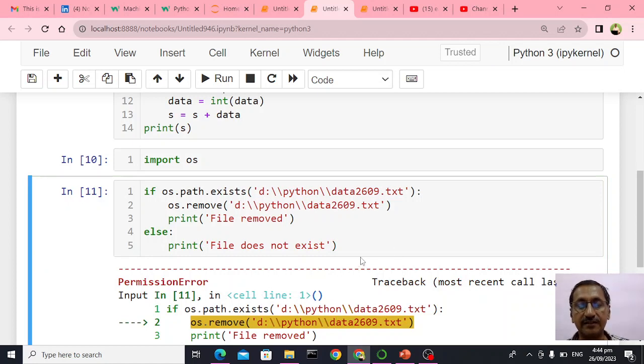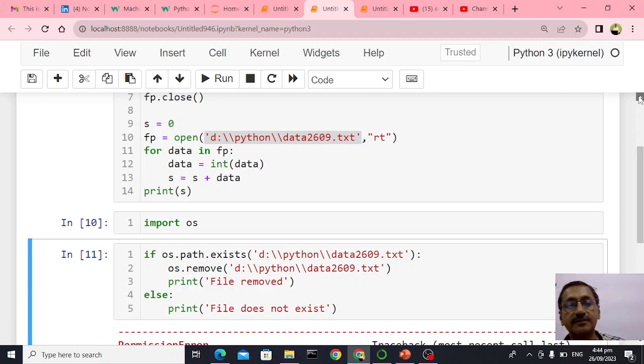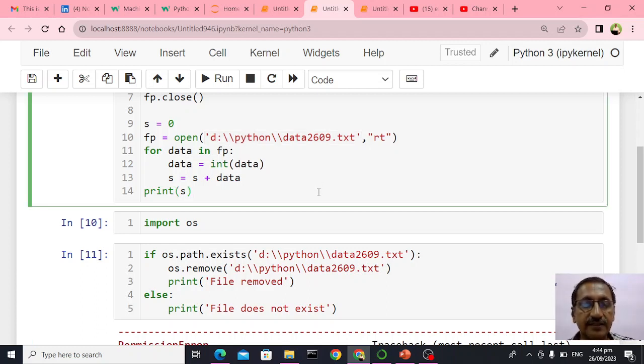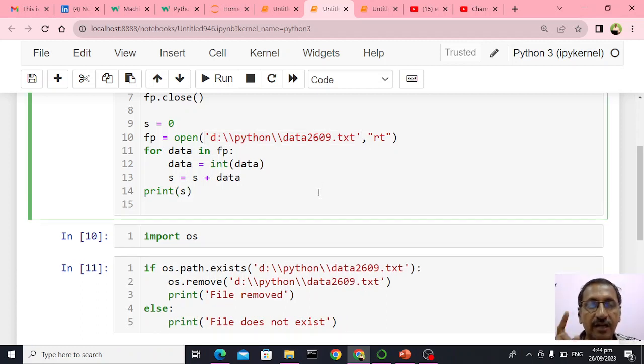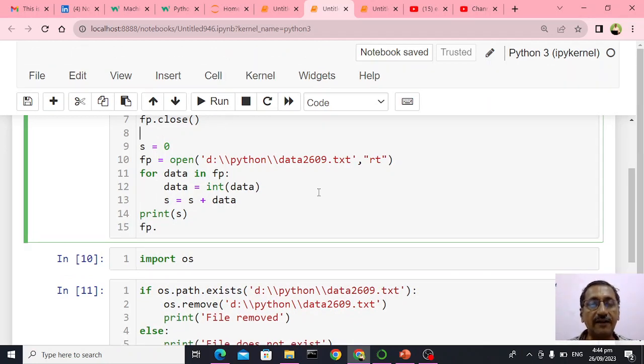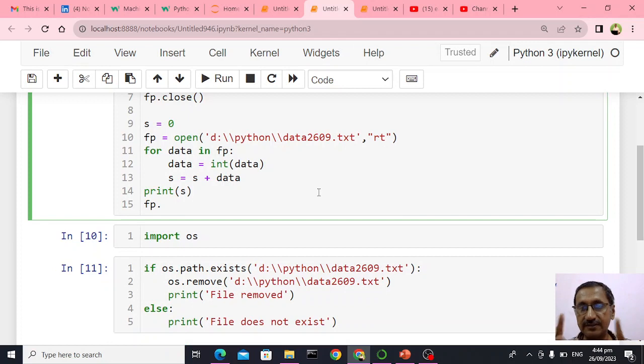Okay, fine. So now I'll just go here. Permission error. Why permission error now? See, that is the problem. It's one more problem. Of course, the good thing is I did not do it. I should close the file. I forgot to close it. I closed only on top, but after reading it, I did not close it. So this is the reason I told you every file should be closed.